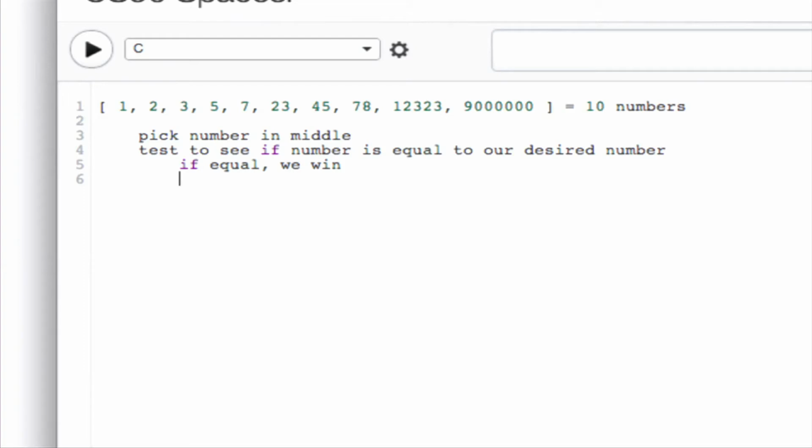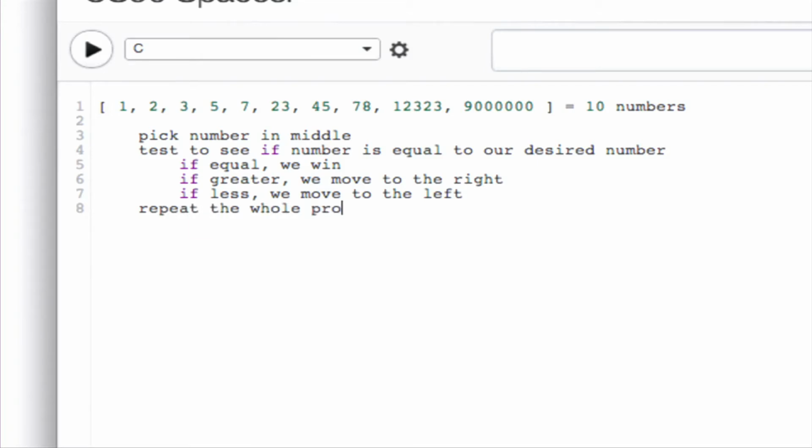The two cases are either the number has to be greater than the number we're looking at, or it's less than. So if it's greater, we move to the right. And if it's less, we move to the left. And then we repeat the whole process again on either the right half or the left half of the list.